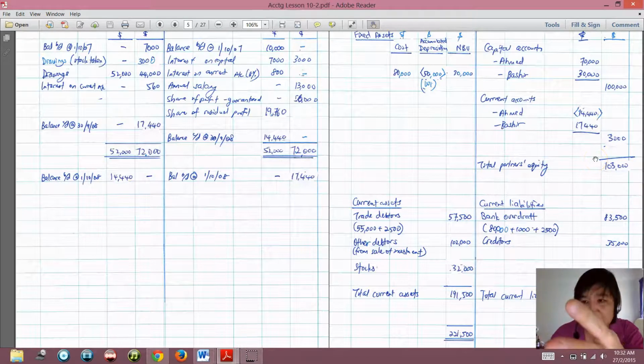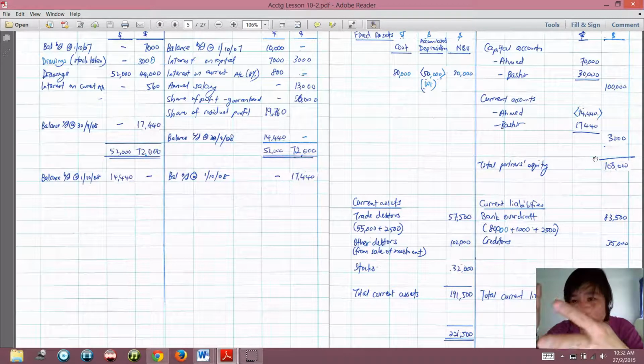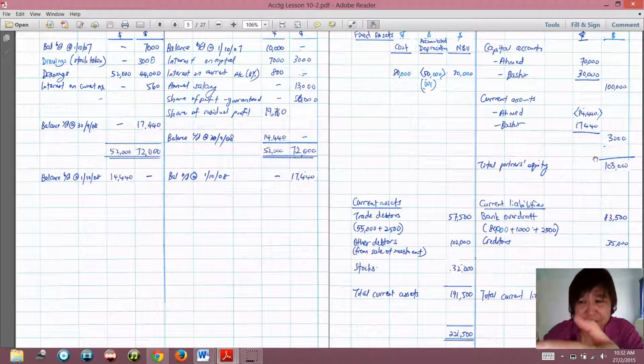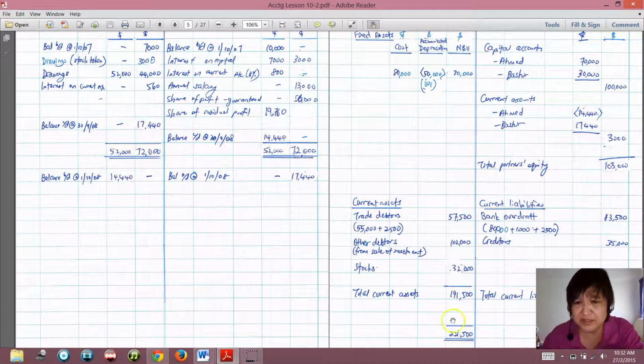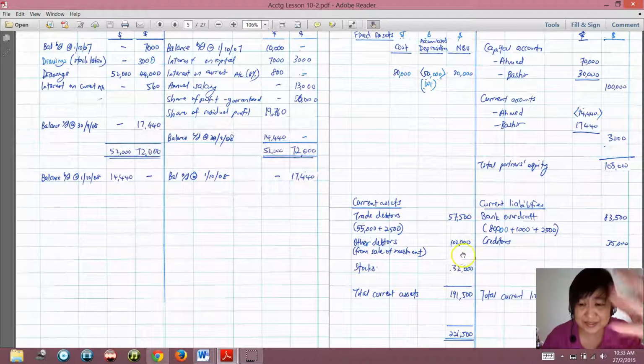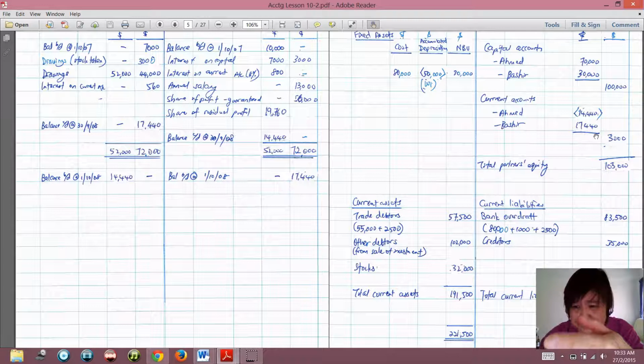In short, the business owner has less funds in the business. He did not take from the bank, he took from the stock. But it is also like indirectly taking from the bank. The company bought the stock first, then after that he took from the stock. So his money in the company will also become less, because he took from the stock.